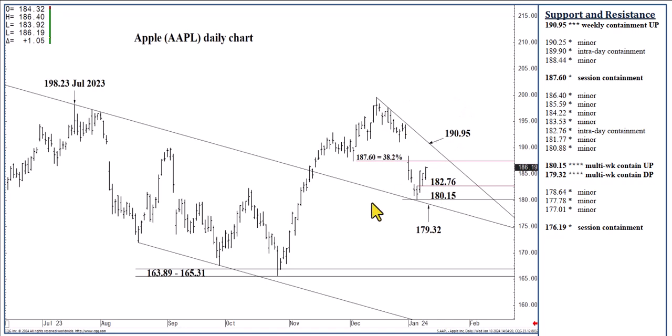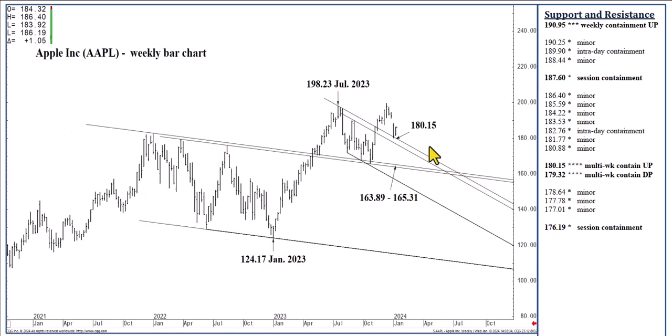And if we do close today above 187.60, I think by the end of day tomorrow, Friday, we should test 190.95. And this is the level that, if you're a 2 to 3 week swing trader, can contain buying on a weekly basis. And from here, we could fall back into the low 180s again within a couple of weeks of testing 190.95. But I'll also say, and I'll just take you back to that weekly chart, that having tested this channel, we should rally back not only to that recent high back in December, but even then some.